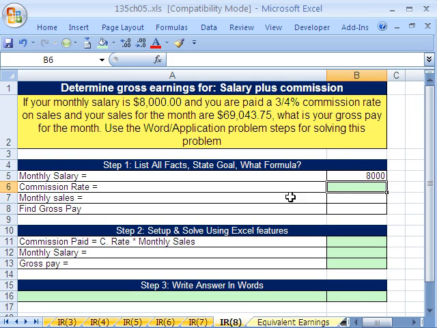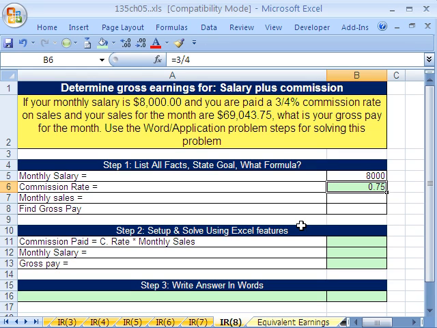Our commission rate. Now, we learned this trick from a couple chapters ago. How do we do this? Remember, we have to do the division, slide the decimal, add the percent sign. So the trick we learned is, since any number you're given as a percent, to have the actual number, we divide by 100. So here was our trick. Equals 3 divided by 4, right? That'll give us a number. If we Control Enter, it gives us 0.75.